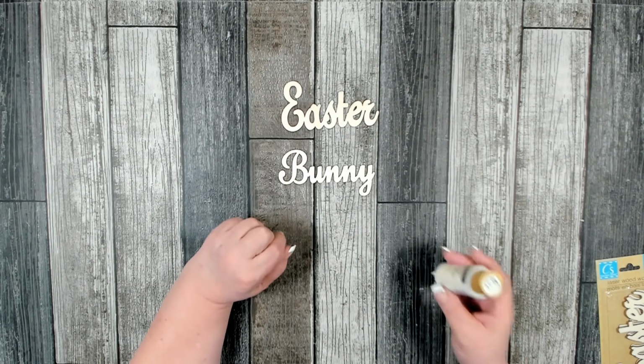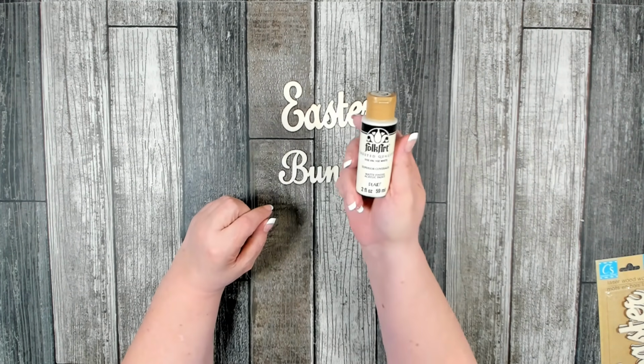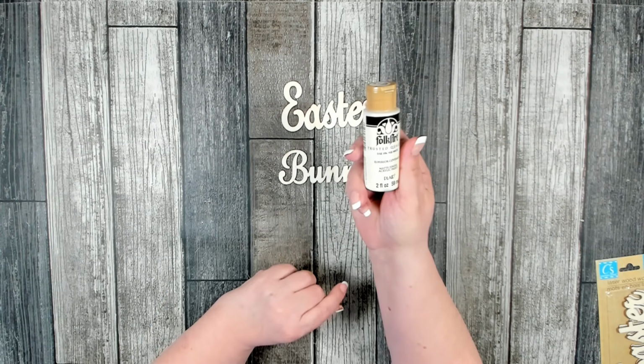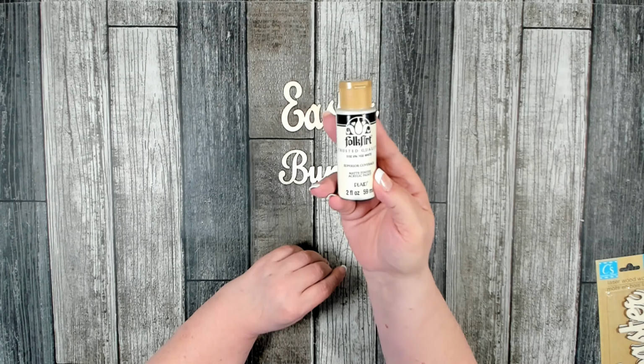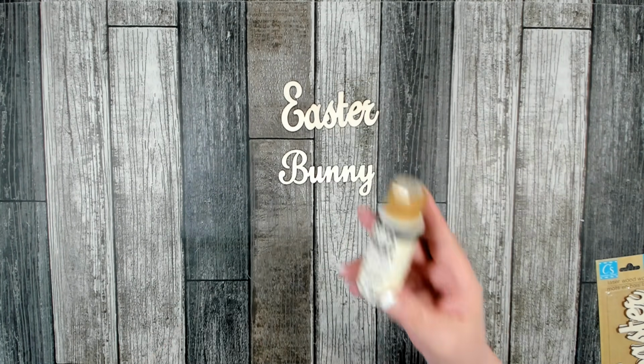You want to get a good coat of a vintage white onto both of these. This is Folk Art Vintage White 515E.